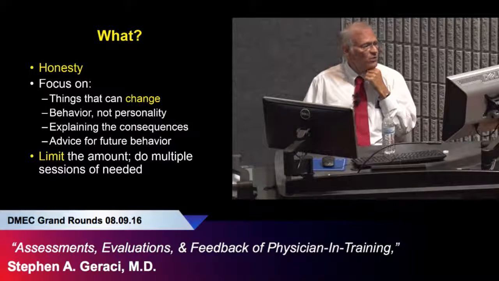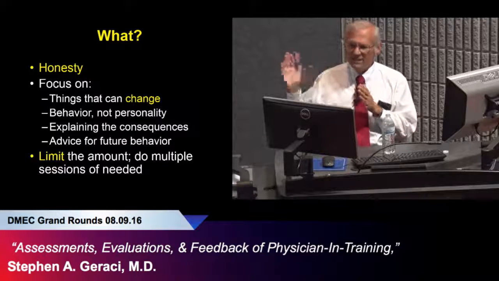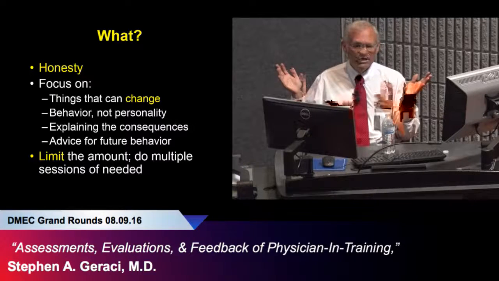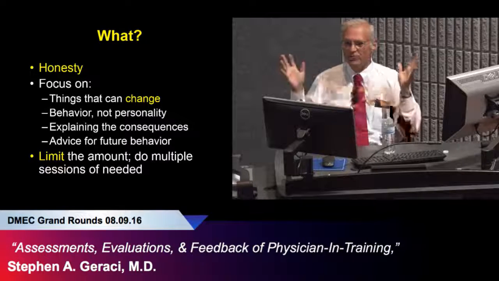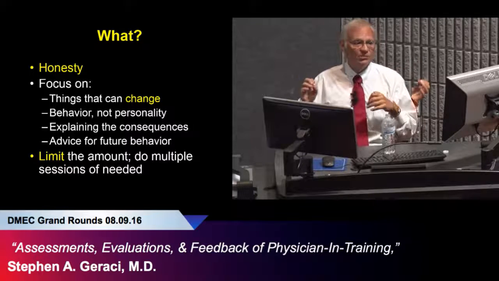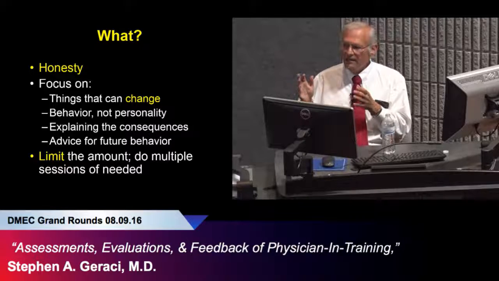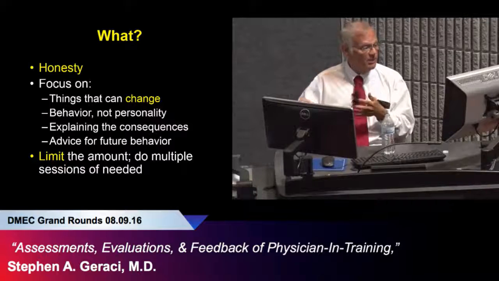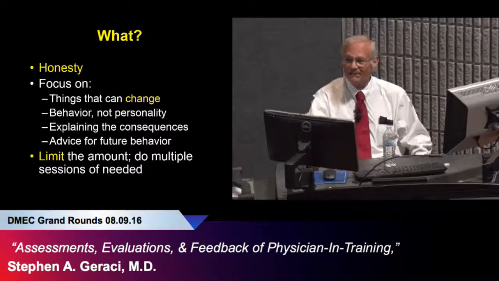It's better to meet with a learner several times in shorter sessions to focus on specific issues if there are a number of issues. But what they're likely to do if you have 7 or 8 issues, even say at a mid-rotation assessment meeting, is they'll walk out of there and say, oh, she hates me. That will be the conclusion, not, oh, I've got all these individual things. They'll draw this giant conclusion. Whereas if it's a couple of things that they can work on, then before the next meeting, they can actually institute those recommendations, and perhaps you can compliment them on having improved in those behaviors before you give them the longer list.